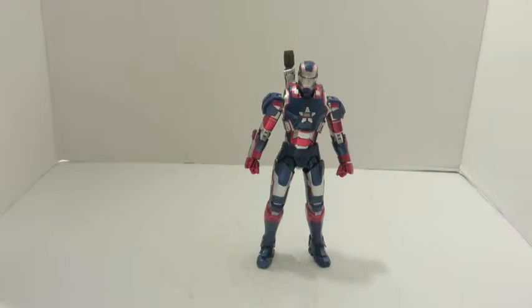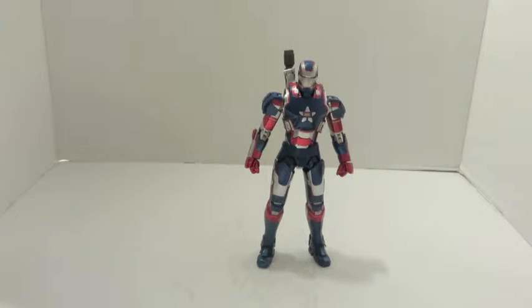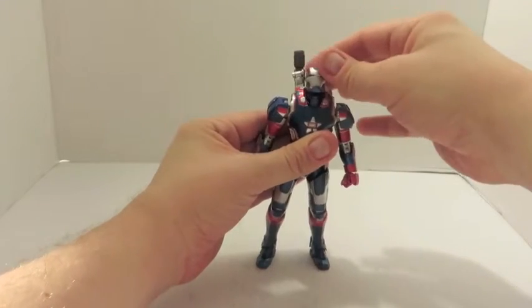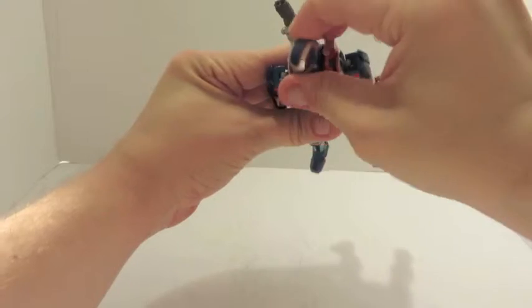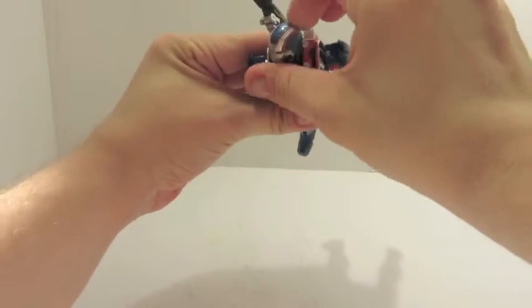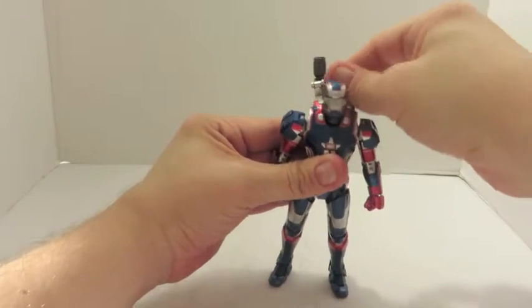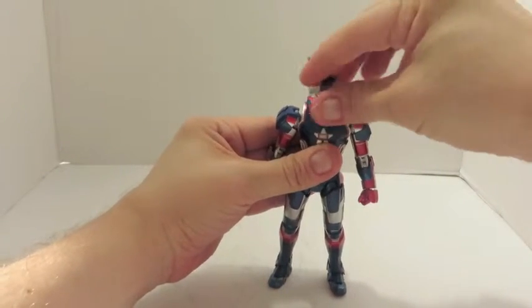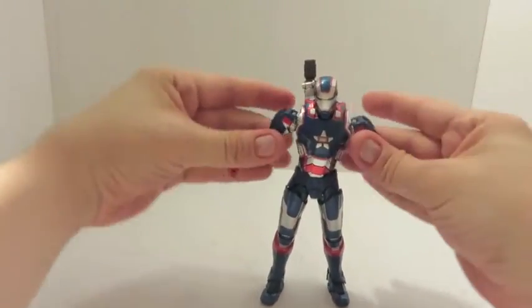Iron Patriot stands at just under 6.5 inches tall and is really articulated. His head and neck are on two separate joints, so for example, if you want to put him in flight mode, you have full range of motion, so it actually looks pretty neat. Just get a flight stand, pose him that way, it looks pretty awesome. But full range of motion, so he looks down, looks up, side to side, kind of under corner. It's really neat. His arms go out about that much.